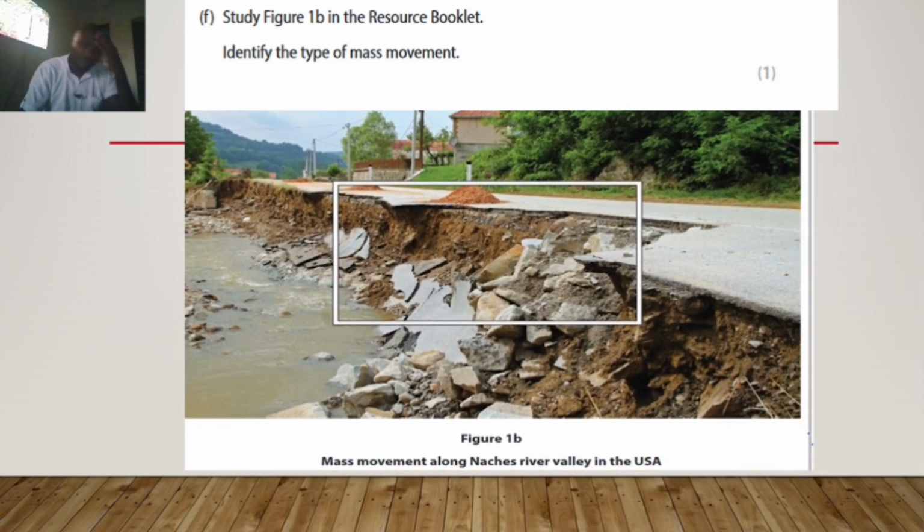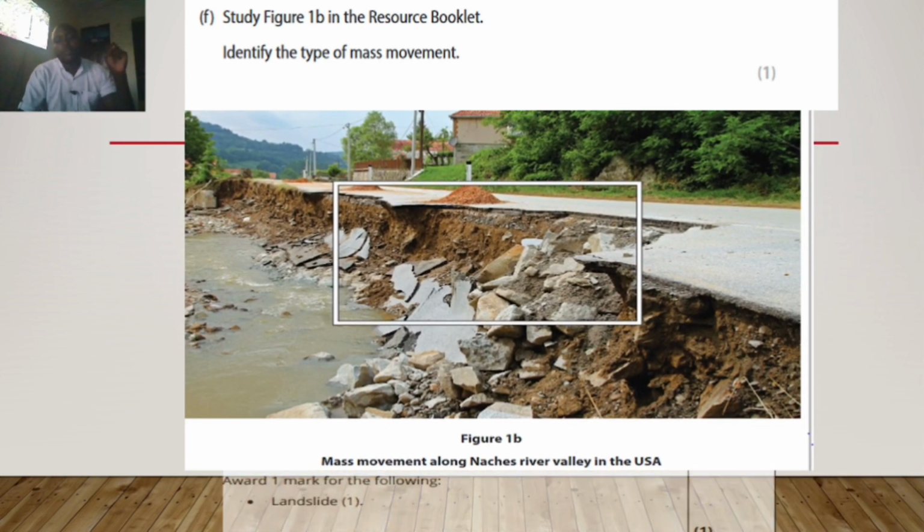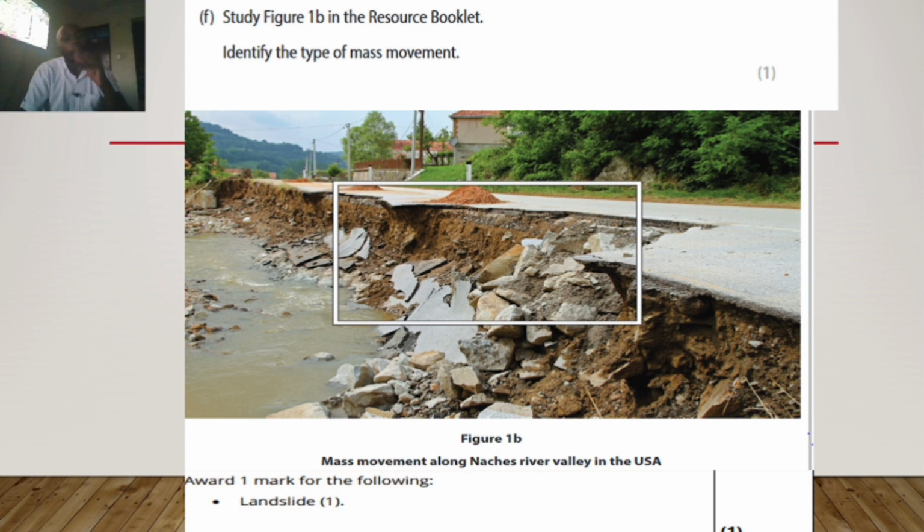Which one is that? Look at that. I think this is simply a landslide. Yeah, it's just a landslide. Because remember, mass movement and weathering, don't forget that. Don't confuse the two. Mass movement is just the movement of broken down rock particles under the influence of gravity. So when you look at this, this is just a landslide. We have slumping, soil creep. Those ones I explained in the previous video. So make sure you check it out.